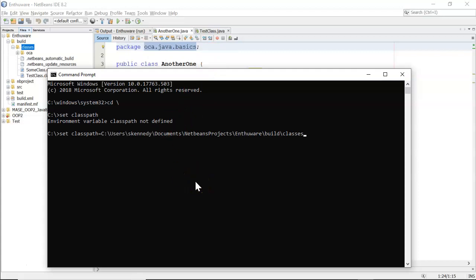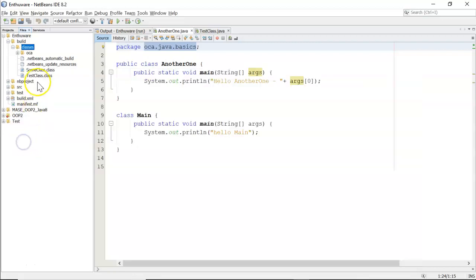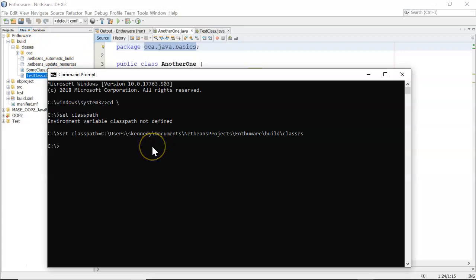So the build classes. If I nip back here, there's the test class in that build classes directory. Going back to the command prompt, I say java test class, and then this is the arg0, after a space, as the space acts as a delimiter, and there it is.